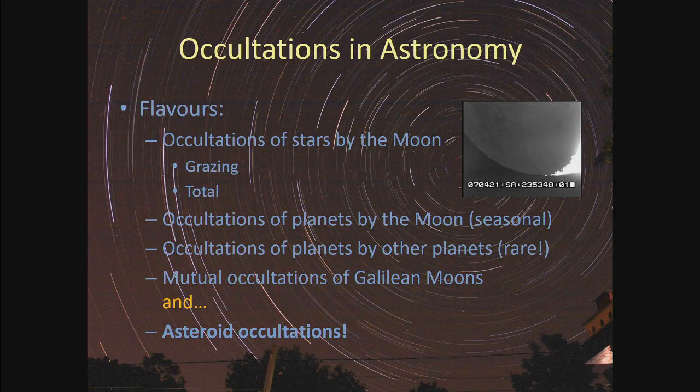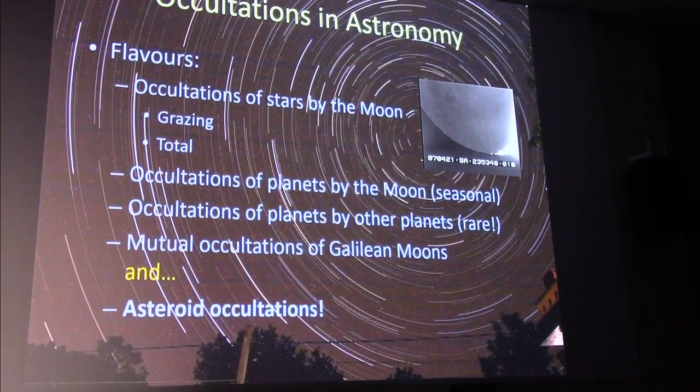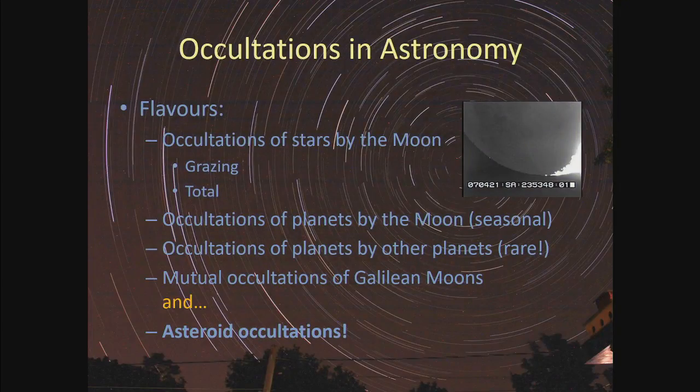Many times during its monthly orbit, the moon will run over stars. Here's a frame grab from an occultation, and that star there is just about to be run over by the edge of the moon. And when it does, it blinks out. It blinks out because the star, at the distance that it is, is essentially a point source. If you look at it in a telescope, it looks like it's not quite a point source, but at the distance it is compared to the moon, it is a point source. So it's basically a tiny, extremely bright pin on the edge of the moon, and as soon as the moon's edge goes over it, boom, it's gone.